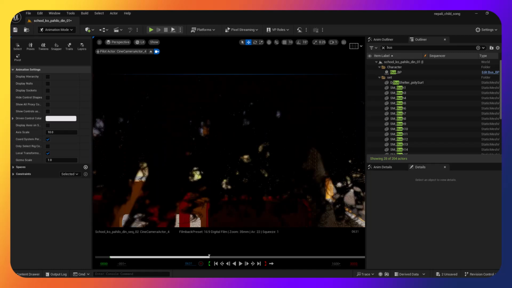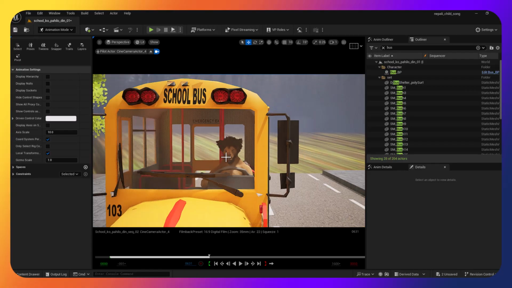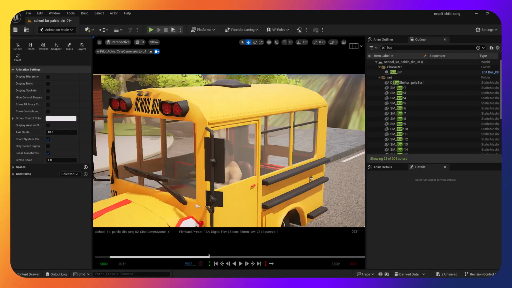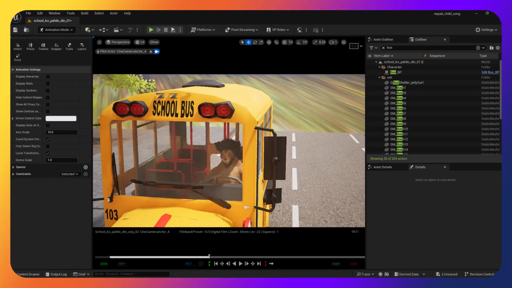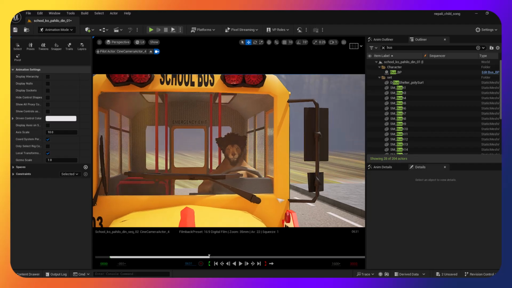I want this camera to come out of the boss, but Lion is not at that level of comfort zone. So what can I do? Let's put the camera over here.